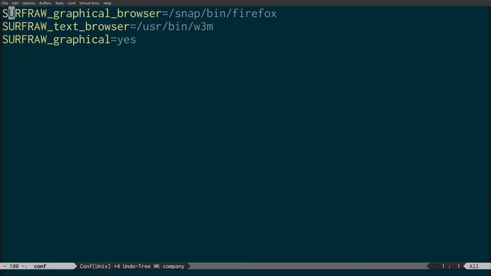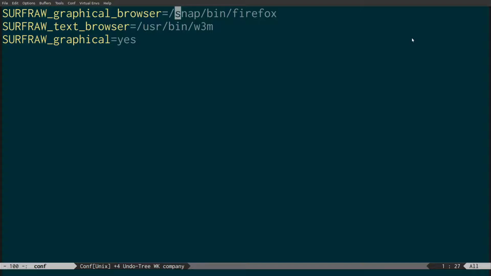What you'd normally do is specify a graphical browser, and the path would be /usr/bin/firefox. So all you need to do is, if you've got a link that points to /usr/bin/firefox, change it to /snap/bin/firefox.